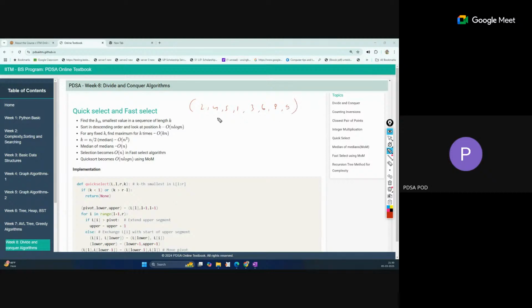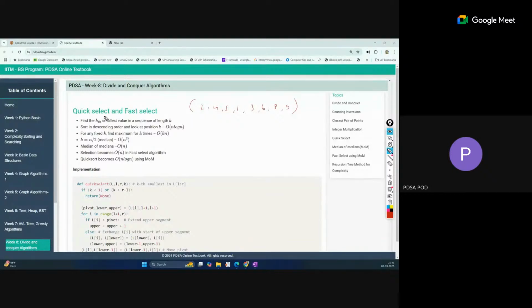We are figuring out what the second or third smallest element is in this random order. This is not a sorted order. So how can we figure this out? One way is to sort the order and then figure it out, which by default has n log n complexity if we use merge sort. But how can we improve more with the help of quick select?